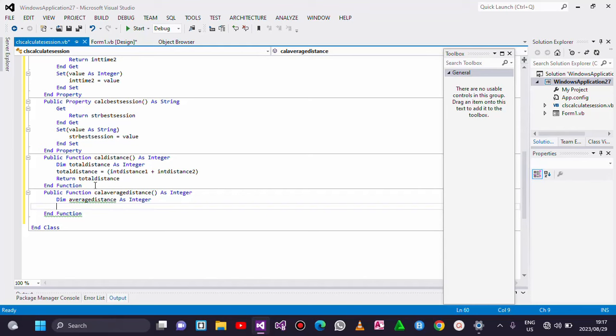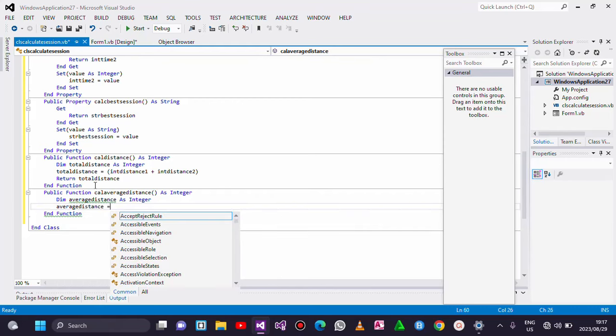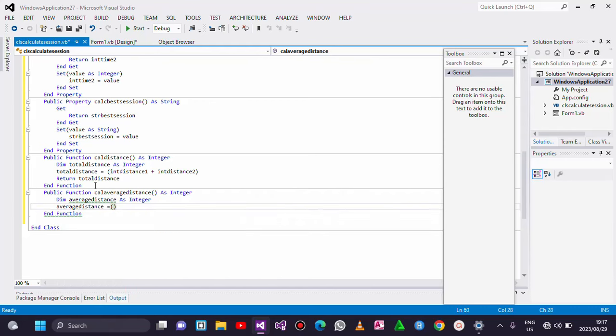Now, after declaring, we are to call what we have declared and then assign, and then we put the formula. We are told that we must get the total distance. So what is the name of the total distance up there? Well, we have two options. We can use the name of the public function and divide it by 2, or work on the very exact formula and then divide it by 2.